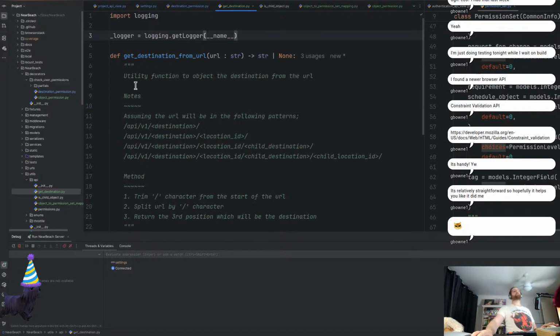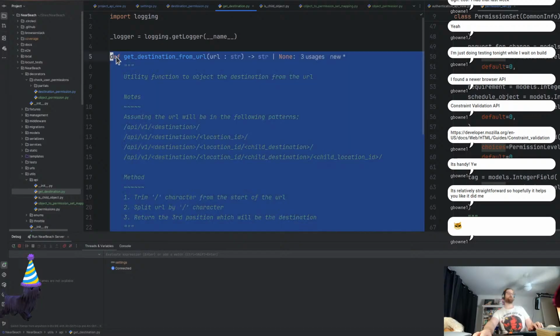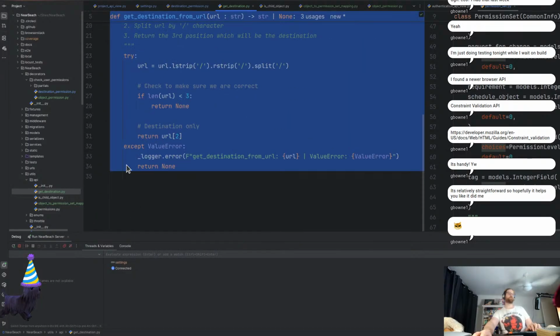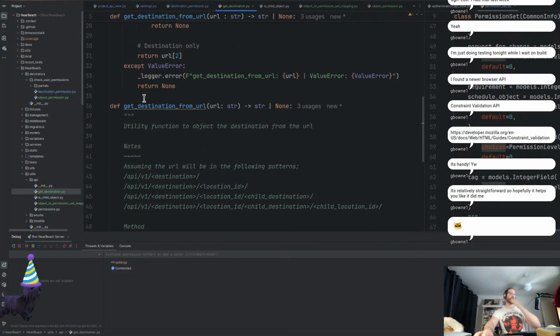I think get object from URL would be good. We can keep it in this one thing. I'm happy to keep it in here. That's not going to be a problem. It's going to be very, very similar to this. We'll just go get object from URL.